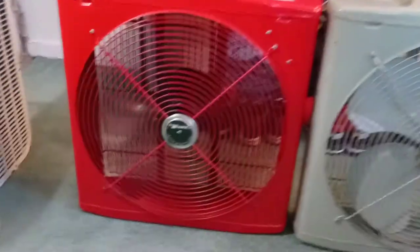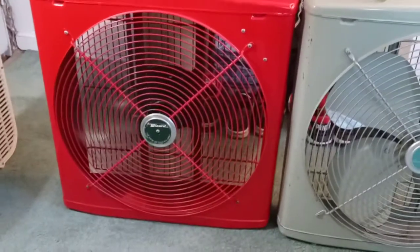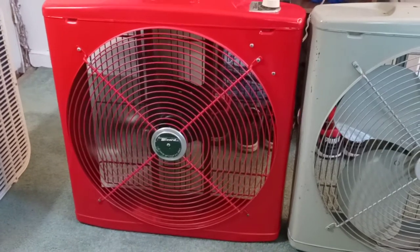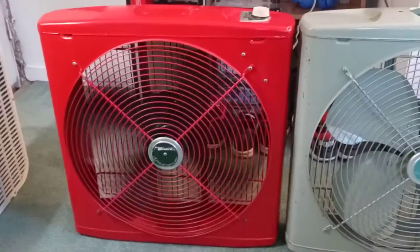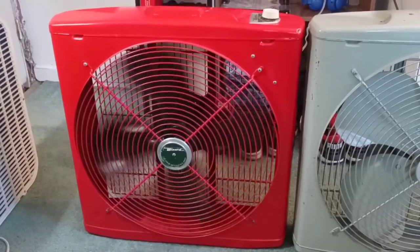Okay, go ahead and we'll power it off. Both of these fans are still good on lubrication. It wasn't that long ago since I oiled both of them, so we should get a good spin down time on both of these.